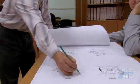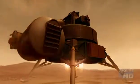With no parachute to slow them down, the Russian crew will have to fire their descent engines much sooner. But that decision comes with a penalty. Now you're talking about carrying a lot more fuel for the descent engine. Well, if you're carrying a lot more fuel, then you've had to expend a lot more energy on Earth to get that whole thing to Mars. And of course, there's probably less science payload on board the vehicle. Maybe, in fact, all that extra fuel has had to leave 1 or 2 astronauts in Mars orbit.